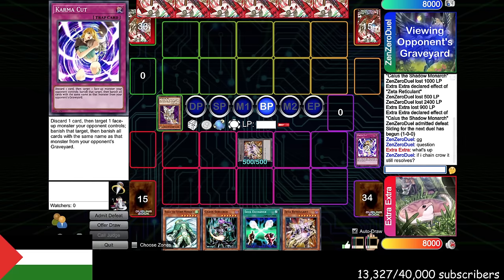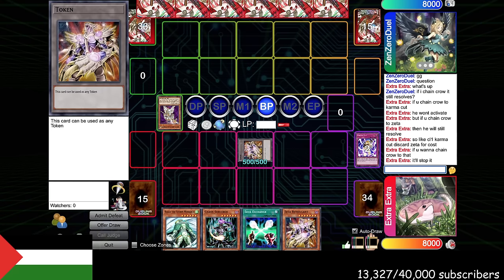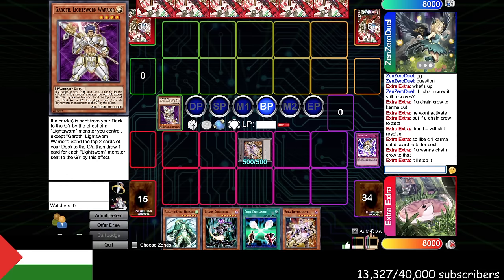If you chain Crow, it still resolves. If you chain Crow to Karma Cut, Zeta won't activate. But if you chain Crow to Zeta, then it will still resolve. So chain link one, Karma Cut, discard Zeta for cost. If you want to chain Crow to that, it'll stop it. We won't get the token if he chains Crow to it. Let's see if he wants to do that. Alright, go for it.